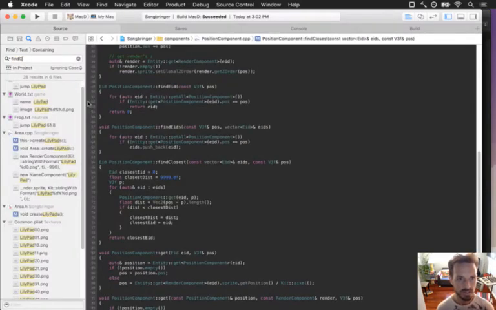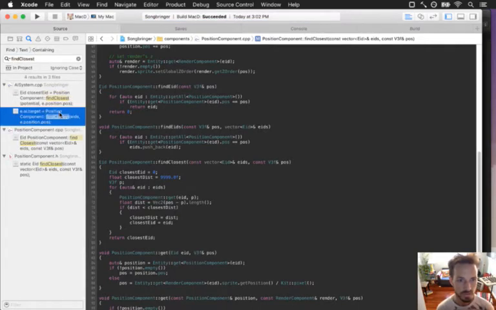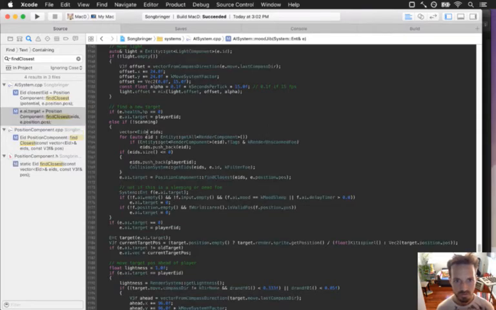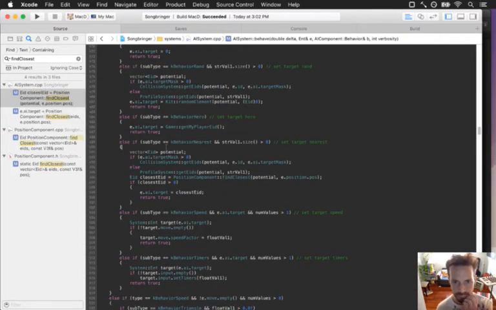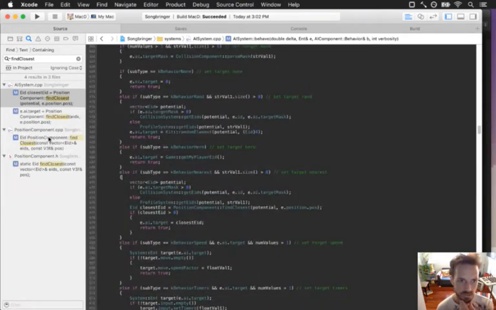Okay, I need to check that this is still working. Find closest. Where is that used? Oh, Jib uses it when looking for targets. Nearest uses it. All right, let's see. I'll just kill some enemies. Jib will use it.